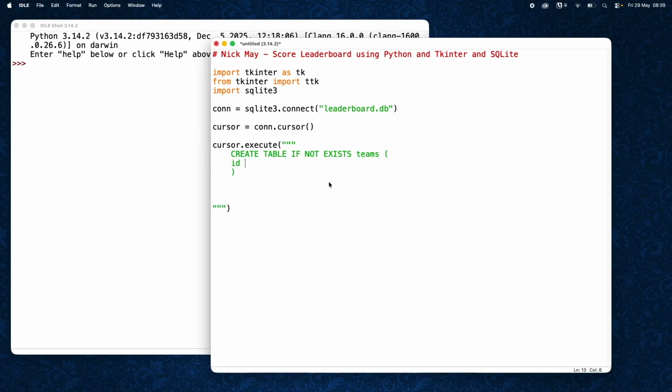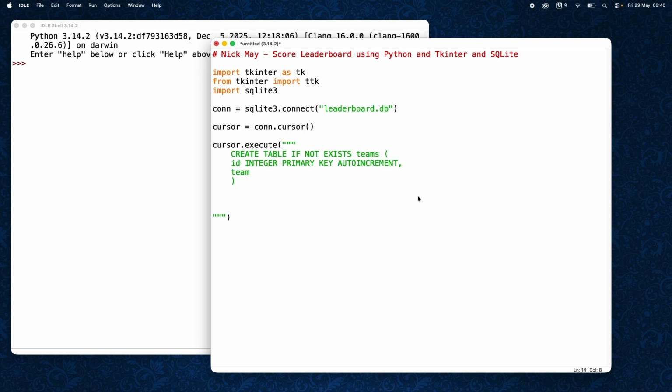Well, I always want to have an ID, and I want that to be an integer as a primary key, and I want it to auto increment. And I made a typo in there. Primary key. Okay, so I want there to be an ID on the table that is an integer, a whole number, negative or positive. That's a primary key, so it's a unique identifier on the table, and it automatically increases one by one without me having to tell it to increase. So every time we add some information, it creates a new ID automatically.